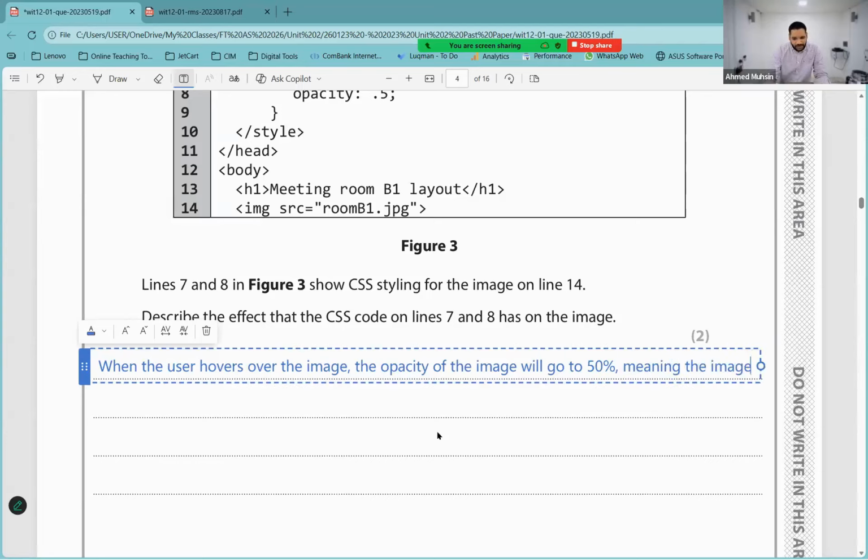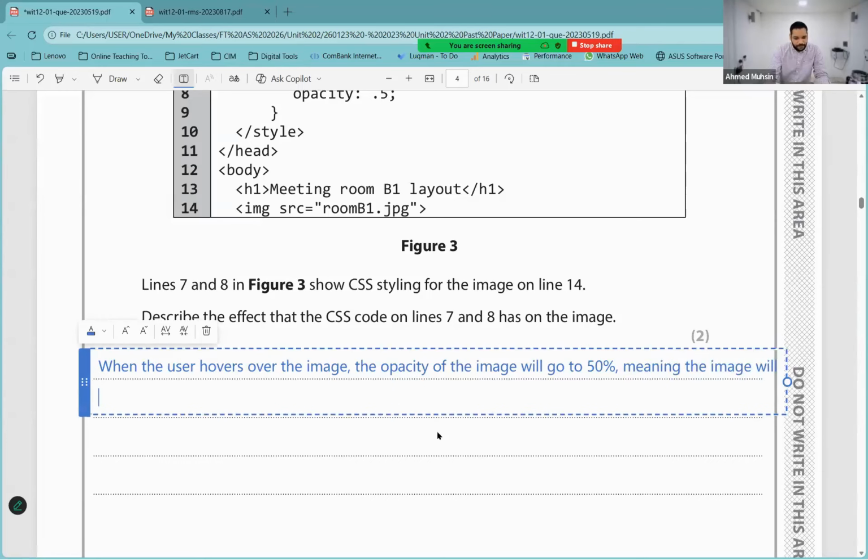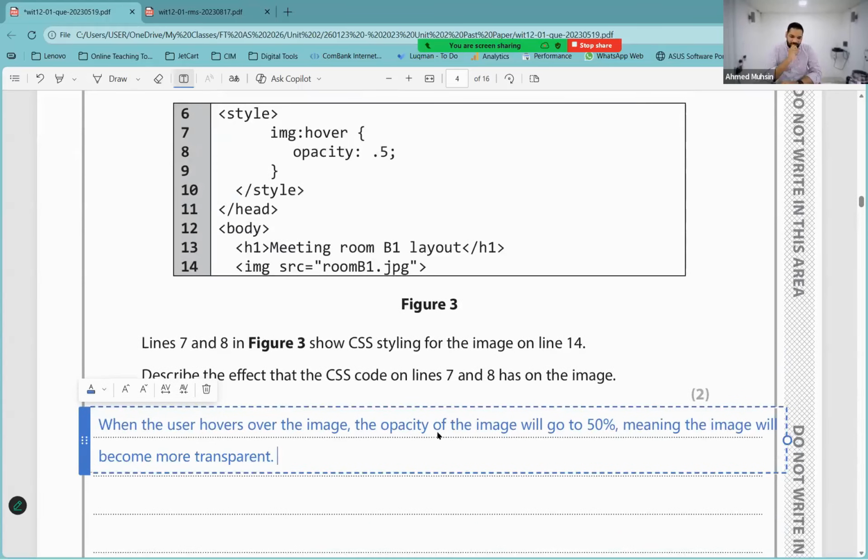Meaning the image will become more see-through, more transparent. When the user hovers over the image only, this is going to happen. Okay, shall we move on to the next question then?